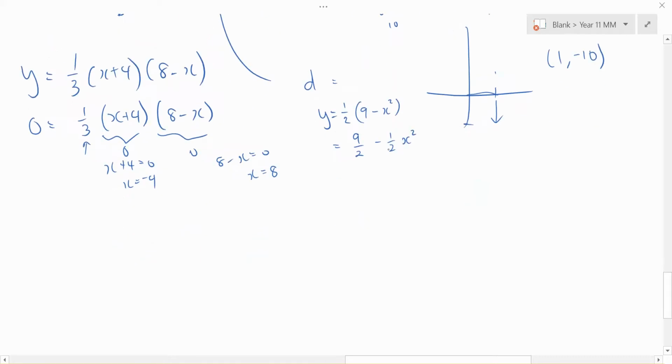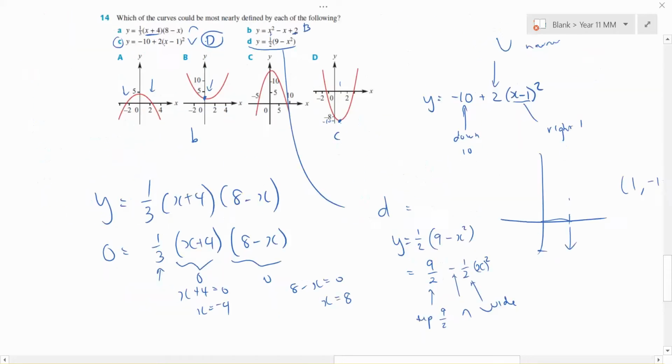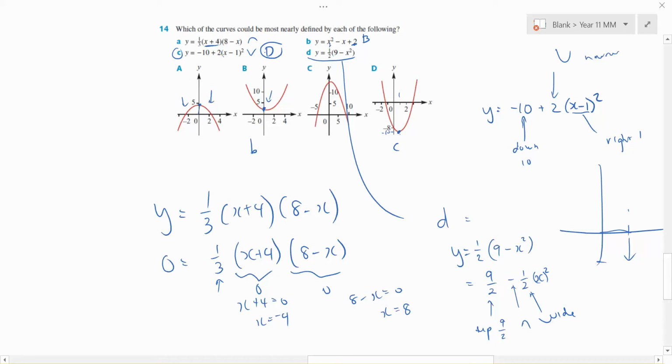So reading the turning point form, you can already see that means up, because it's positive 9 on 2, up by 9 on 2. It's a frown, wide, half makes it wide, and clearly it doesn't move left or right, because what you're squaring is the x. If you let that equal 0 using my technique, it doesn't move left or right. So it's right in the center, and it goes up by 9 on 2. 9 on 2 is 4.5, which makes more sense that this is your little d. True? Okay, that's another way of reading it. So I already know the answers are, this represents little d, little b, little a, and little c.